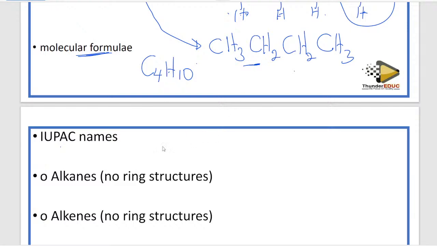But if you are using the unique way how we're supposed to name, then we'll be able to understand. That's why we'll have to know the IUPAC names of each compound we'll be talking about. And this will constitute some marks. When we are marking, expect questions concerning naming the organic molecules. So we'll look at it in detail.